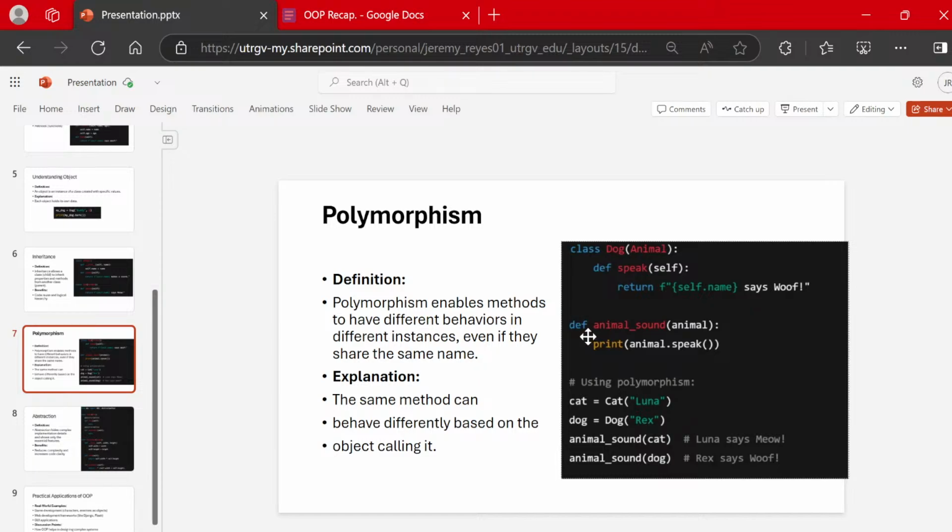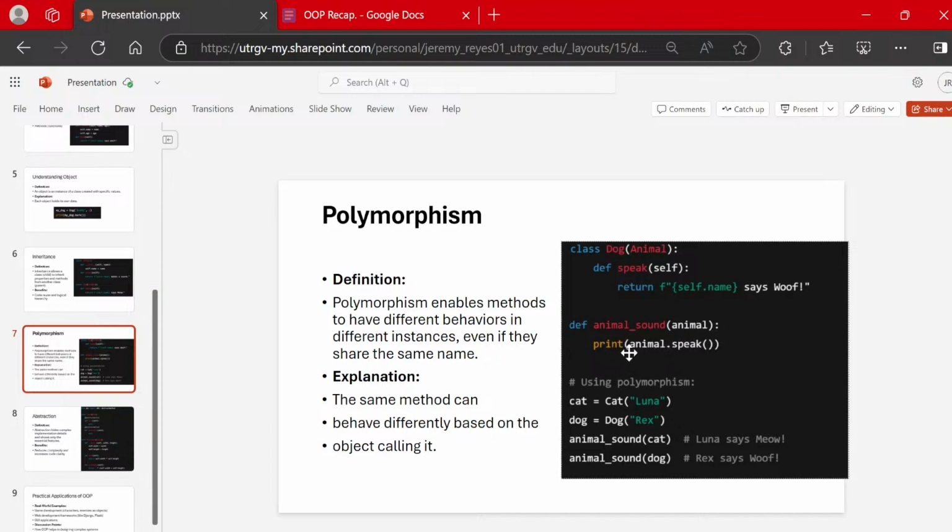This is a method outside, so it's not a class. I mean, a child class. This is just calling on Animal.speak, self. This is a method in the class, and then it says woof again, and then this will be the animal sound.